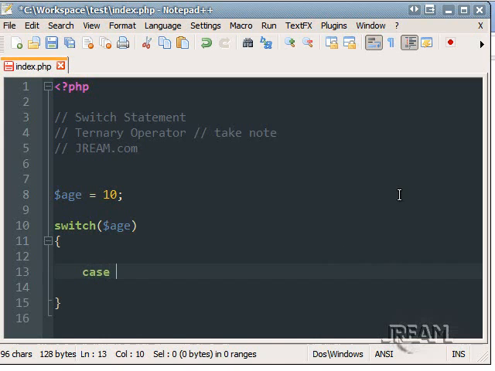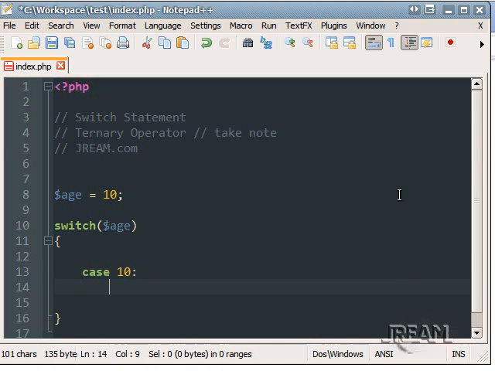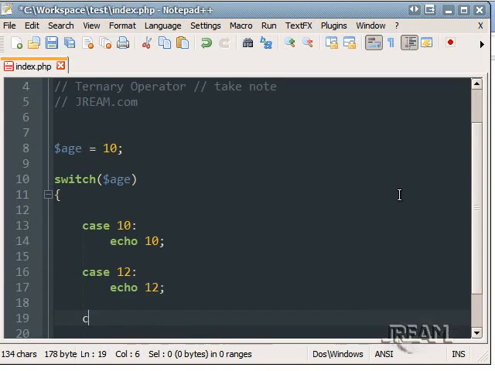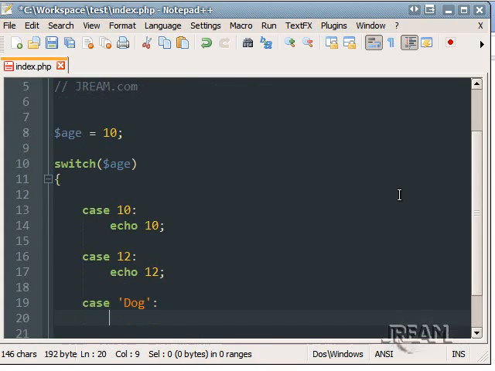So you do case 10, and you can do the result here like echo 10. You can do case 12, echo 12, case dog, echo dog.